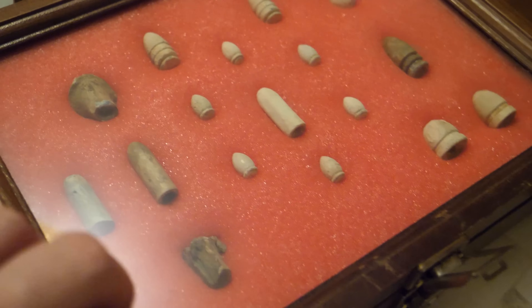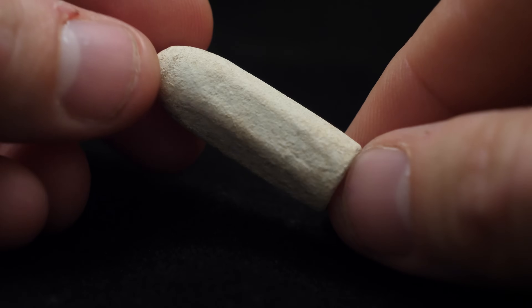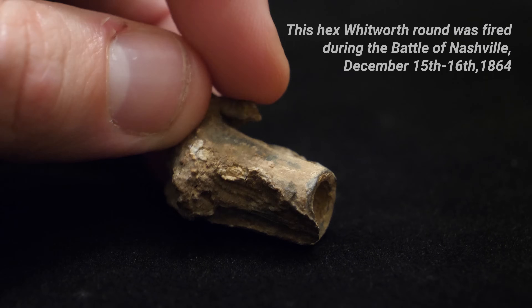There wasn't a bullet at the museum, but the cool thing about the South is you can pick up the phone and call people like Preston, who owns nashvillerelix.com. He has a Whitworth bullet he found himself. It's what you call a drop — a dropped bullet, not fired. It was found along the second day's battle lines at the Battle of Nashville, dropped on December 16th, 1864. Finding one in dropped, great condition is kind of neat. Whitworth bullets that came through were often the round conical type shells, so the hexagonal ones are quite rare.